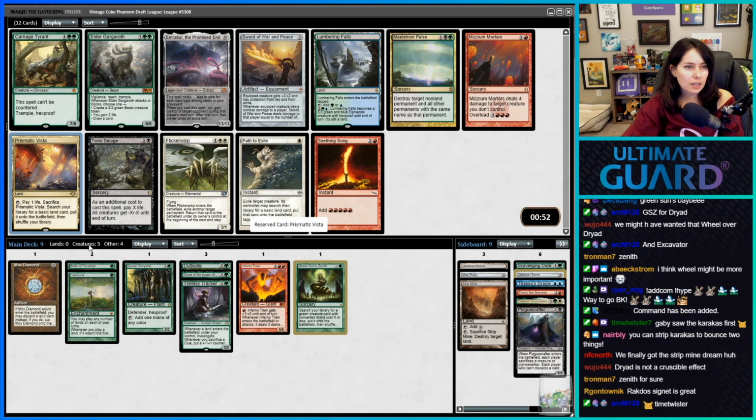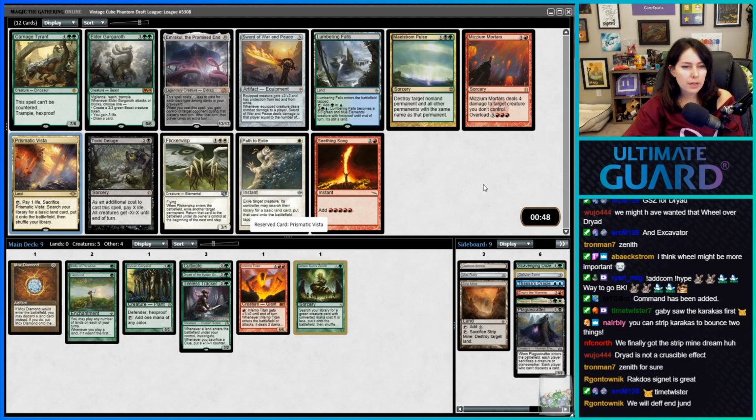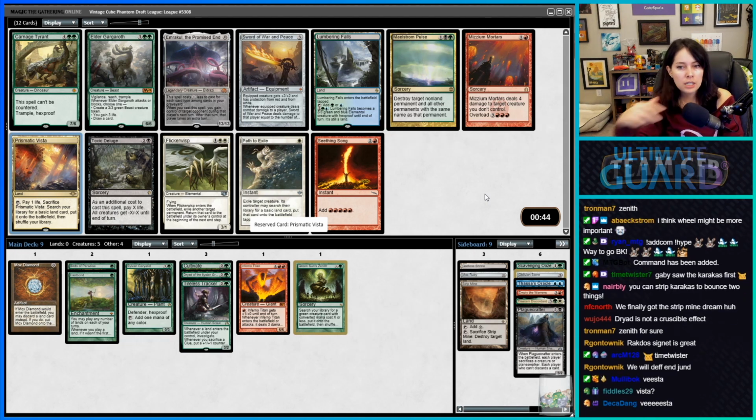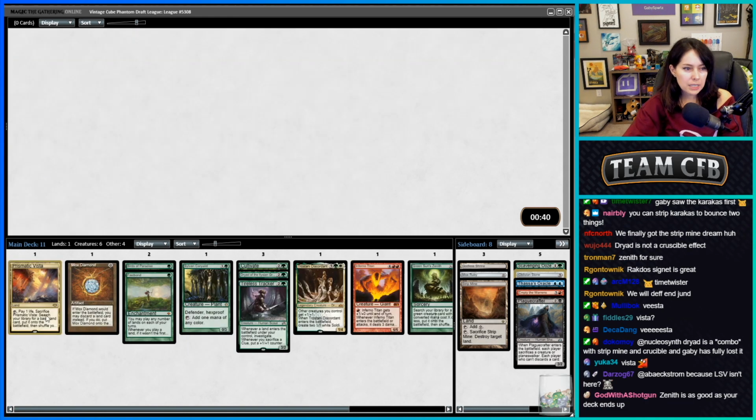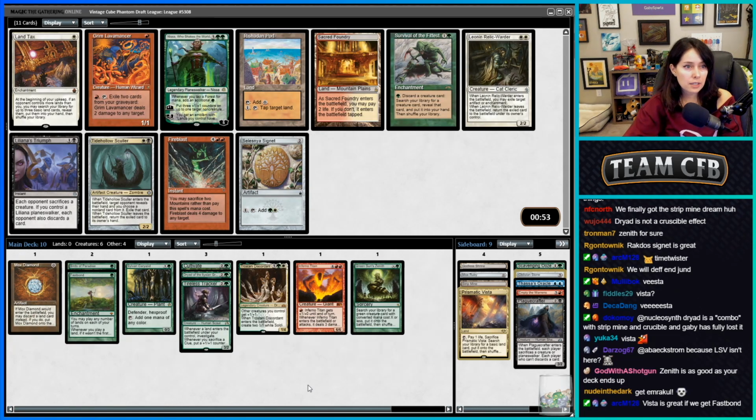I like Vista. I like Vista a lot. We could end up with, what are we tabling from this pack? We will def end up in Jund. We'll see. Honestly, we might play the Tristani. Yeah, let's take the Vista. The Vista is really good too in this deck specifically.